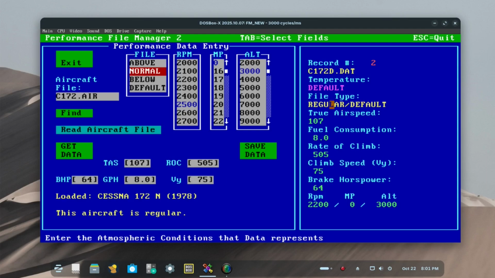And we can use kit aircraft or certified aircraft. It doesn't matter. So, if you're flying the Icon A5, for example, when you have power settings for different altitudes and you have performance values for that, some of these aircraft, you might have to work it out on your own.